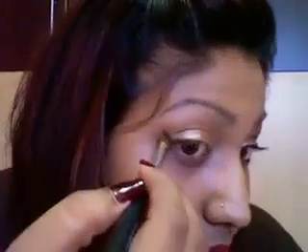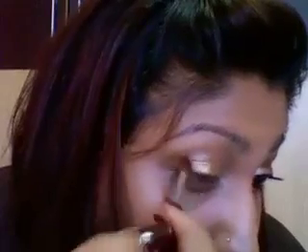Bring the gold right up to where you placed your base, slightly into the crease. Next, Aubrey used Satin Taupe, which I don't have, so I'm using my MAC bronze eyeshadow — it's a frost and it's gorgeous. I'm going to take that with my Body Shop eyeshadow blender brush and start on the outer corner, working inwards. Once you get about one third of the way in, start working it into the crease, because you want more color in the crease than on the lid.